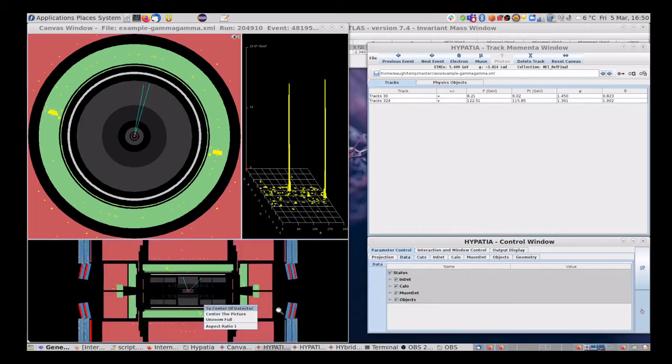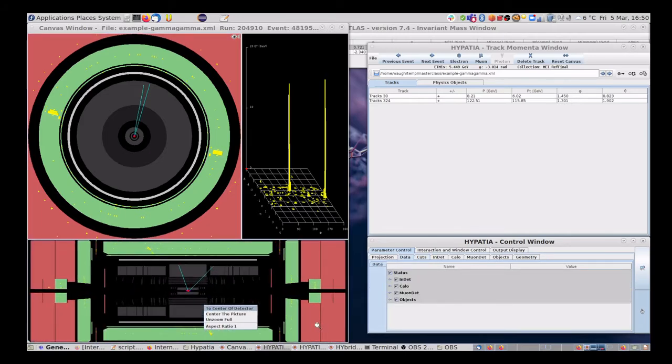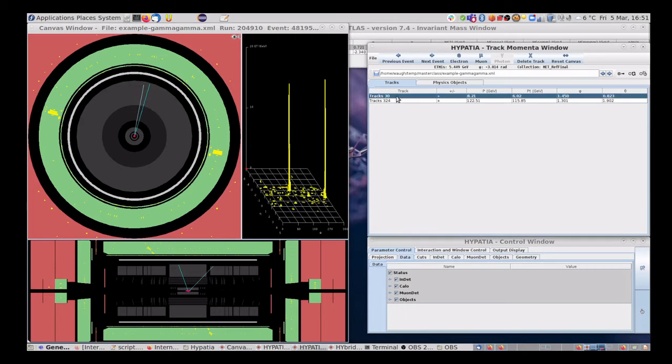Let's zoom in on the side view as well, and here too we can see that there's an energy deposit here and one here, but they're nowhere near the charged particle tracks. So we want to flag these as photons, but we can't do that by selecting the relevant tracks because they haven't left tracks.